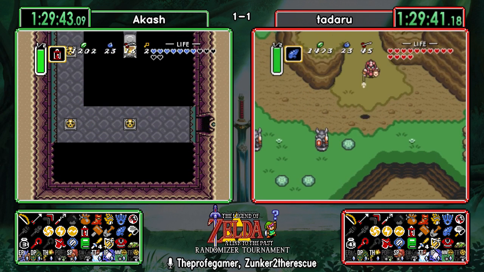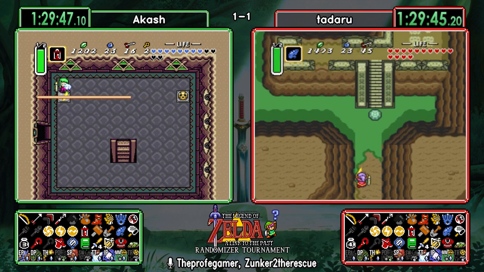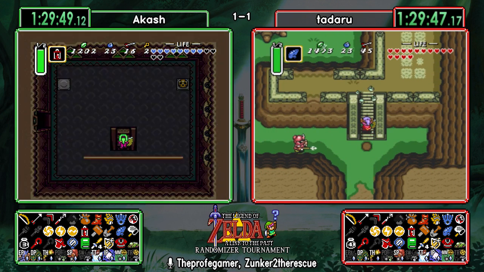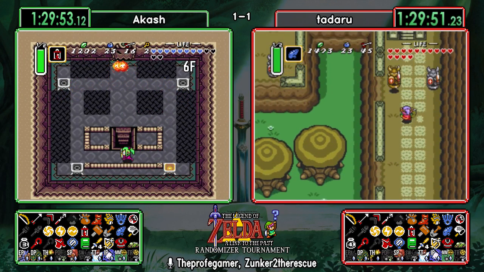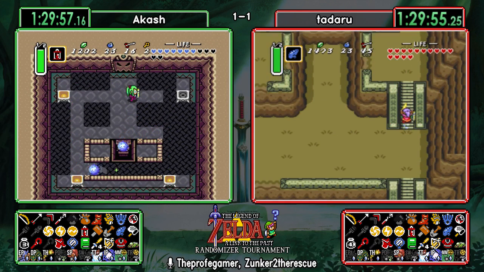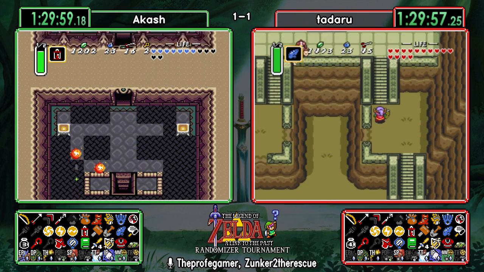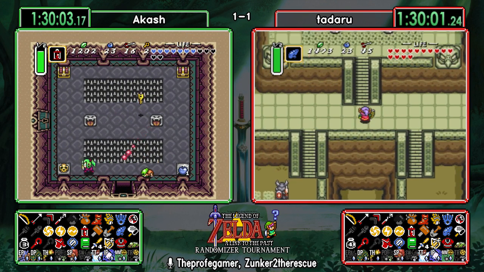And to be fair, it isn't very often that Fire Rod is not required, but we do have that seed. And now Akash is doing a fun room without the fire rod. Taking care of it, no problem. Yep, no problem whatsoever.